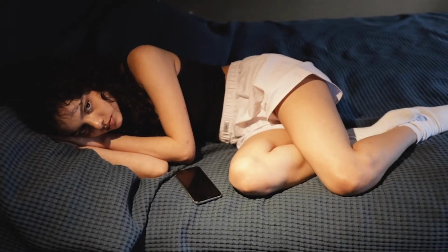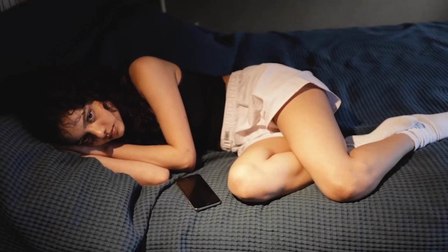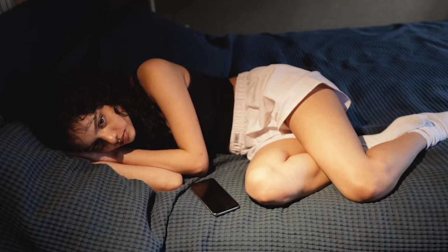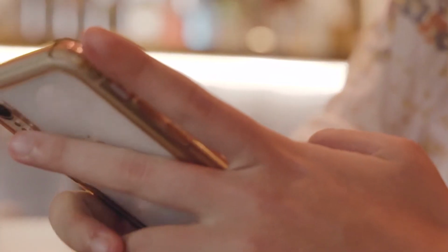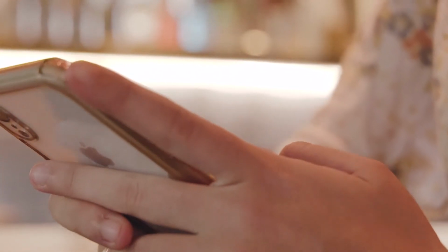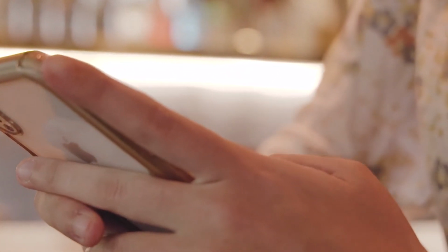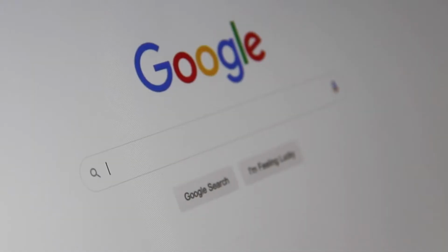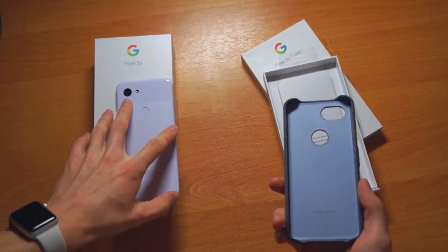If an emergency contact is listed, contact that person to tell them who found the phone. In the meantime, you need to add an emergency contact to your phone's lock screen just in case. On iPhone, go to the Settings app, tap the Health app entry, tap Emergency ID, then tap Edit. On Android, you can go to the Personal Safety app and tap the gear icon in the upper left corner of the screen to set up an emergency contact.